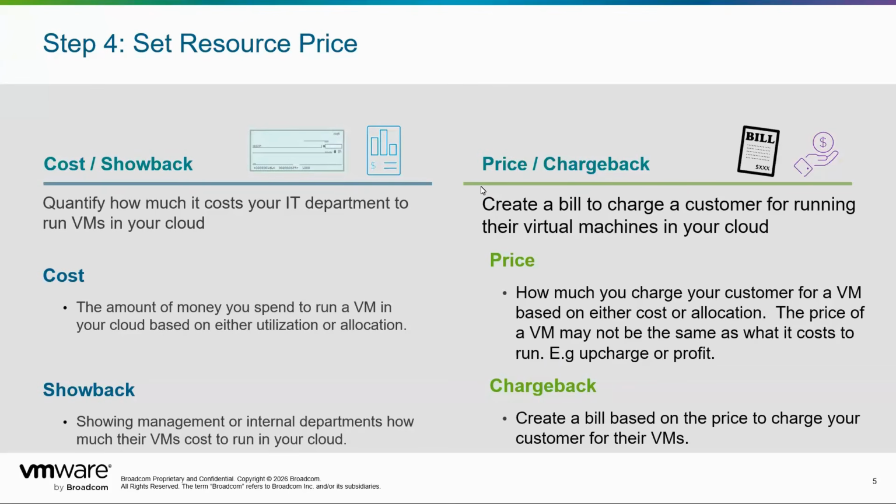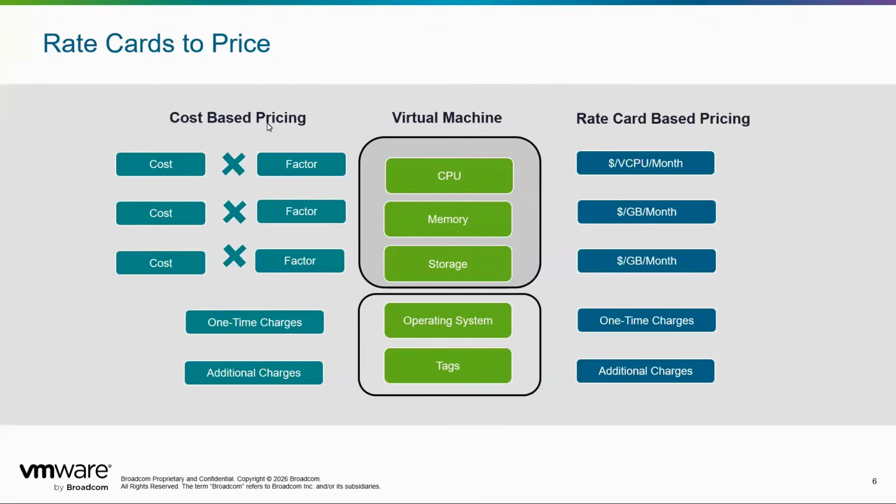And with that, there are a couple of things that need to be configured here before I go back into this base pod. I just wanted to make sure that people understand the different pricing policies, because as you're setting up your cost and your pricing, you're going to have a pricing strategy. You've got two different types. You've got a cost-based strategy, which is sort of like a pass-through expense, where you're just saying, this is how much it's costing me to run this hardware, and I'm just going to tack on maybe a 20% margin or factor.